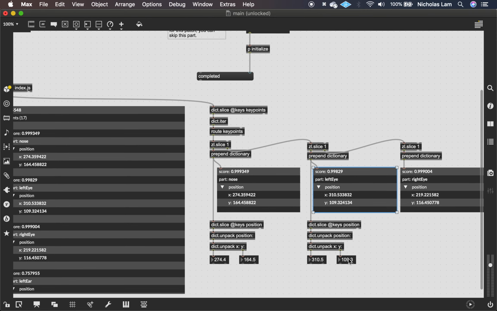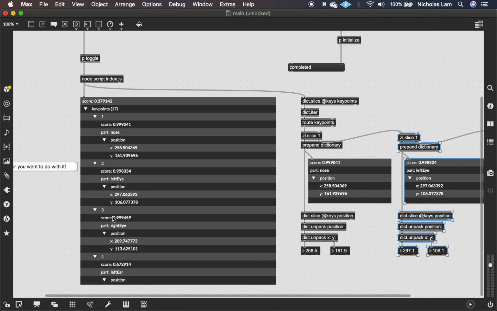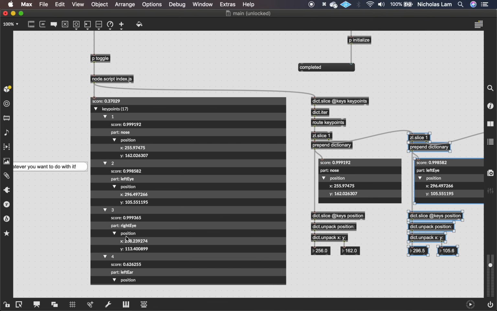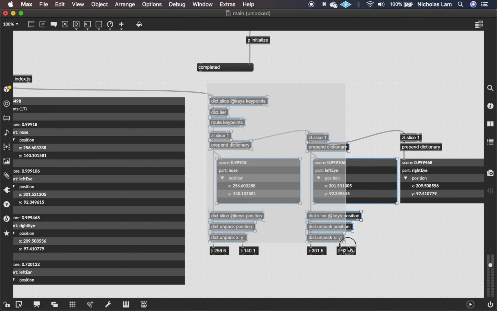So this now you could imagine is the X position of my left eye and the Y position of my left eye. So we could continue through copying and pasting this slice, like this whole thing, and copying and pasting it. Each time we add it or link it in, we're going to get the next key point from our dictionary here. And we could do that 17 times. And then we'd have these values, which would be totally great. And I've done that before, and that's definitely one way to do it.